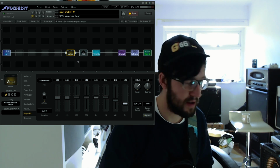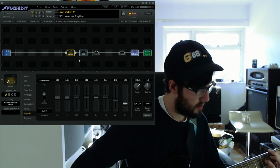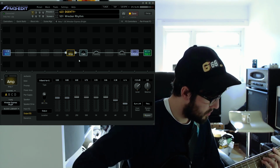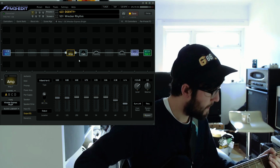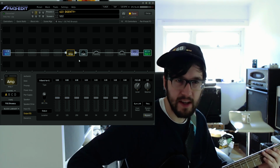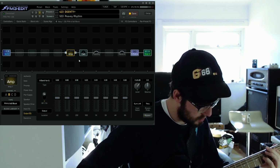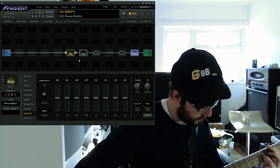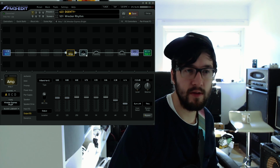I kind of enjoyed this little preset. There are some other options in the preset as well for different rhythm tones. One based on the Wrecker and then one based on the FAS Brutals. The PV was the one that I used on the track, but I also really like that Wrecker one. So maybe if you want to check those out, you can do.